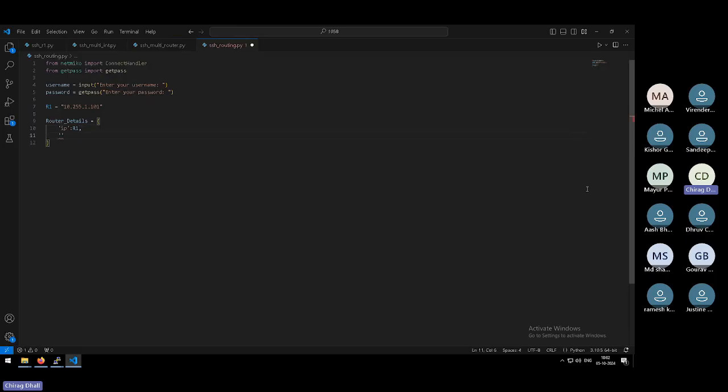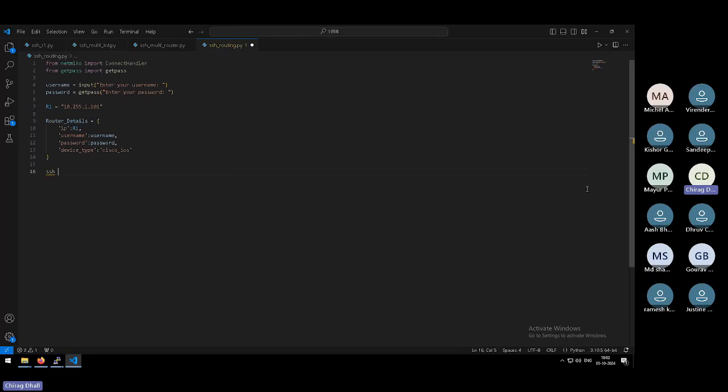Next key is going to be username, and the value is going to be the variable username. Password with the value password. Device underscore type with a value Cisco IOS.